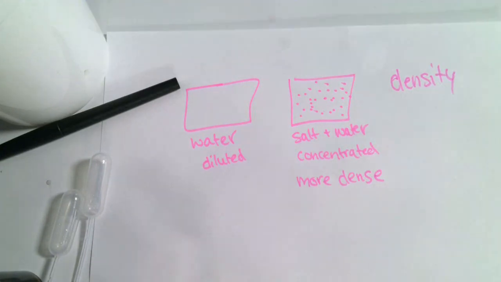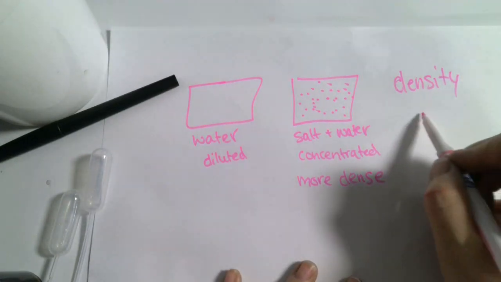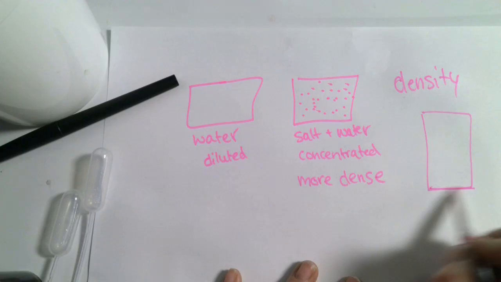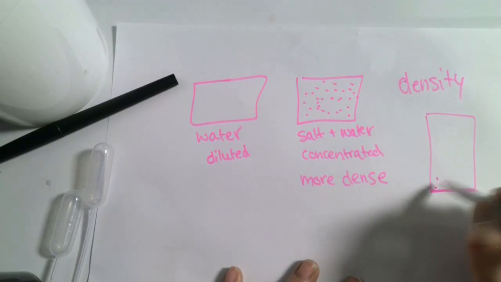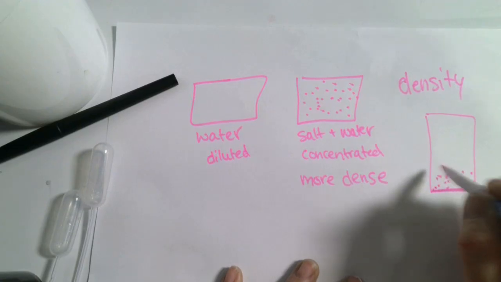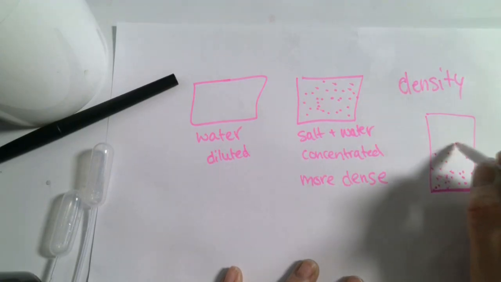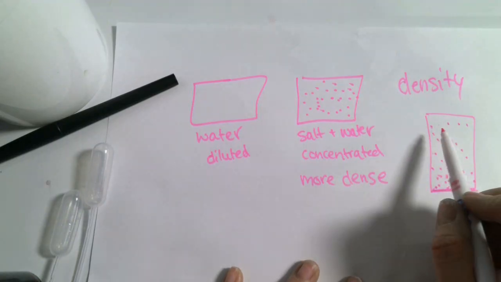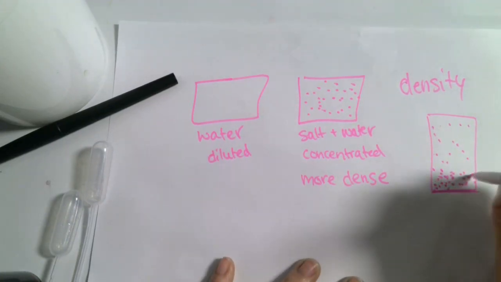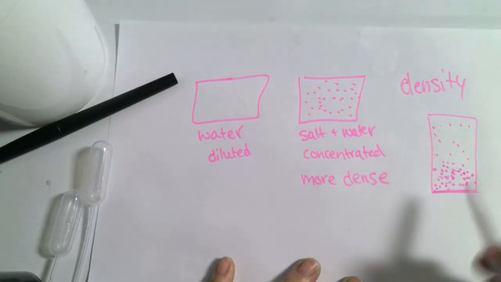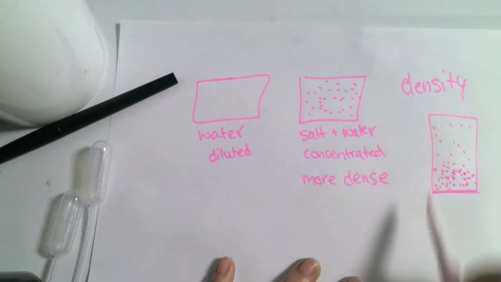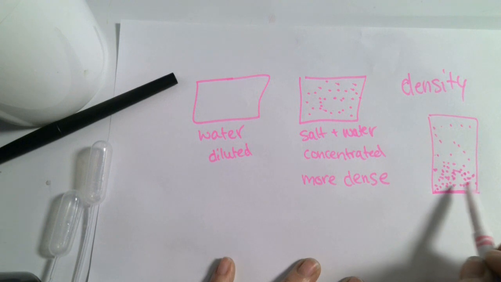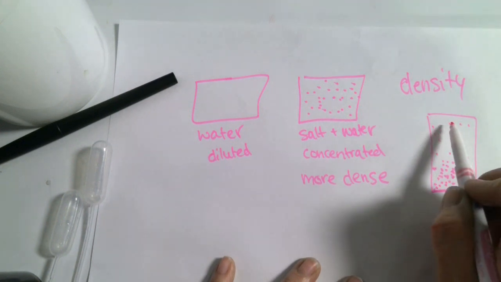We talked a little bit about density when we were talking about air in the atmosphere. Remember how if this is the atmosphere and this is the ground right here, most of the air molecules, the air particles in our atmosphere are hanging out down towards the ground. As you get up in the atmosphere, it starts to thin out, right? And it's a lot less concentrated. Let's make that a little bit more clear. Okay, it's a gradient right here. Down here, we would say that the air is concentrated. Up here, it's more diluted. We can also say that the air is more dense down here and it's less dense up here.